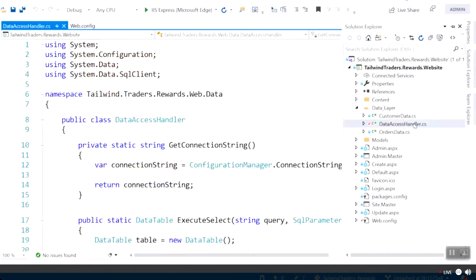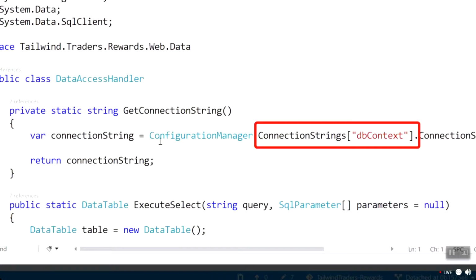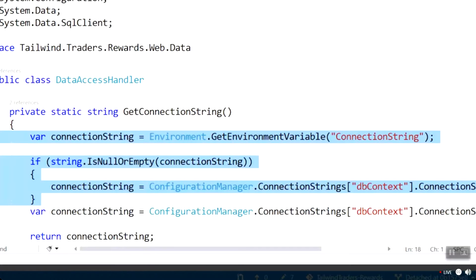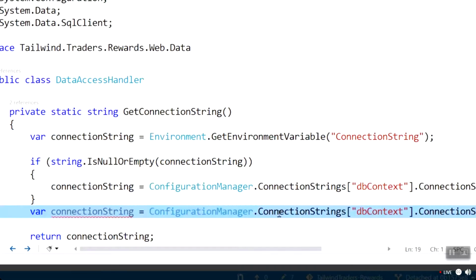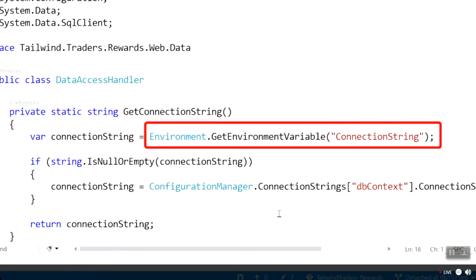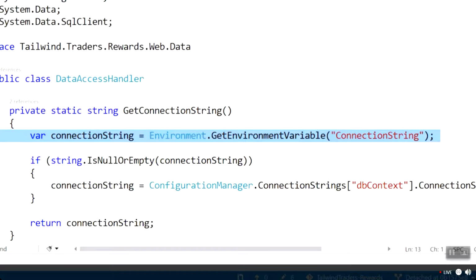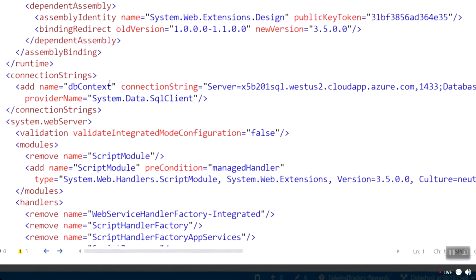Let's go to the data access handler. And here, this is where I get the connection string from the web config. But instead, I'm going to modify the code a little bit to allow me to retrieve the connection string from environment variables instead. And I have a fallback to the web config if I don't find things in environment variables. But this is going to give me more flexibility, and it's going also to make it super easy to have different connection string depending on the environment.